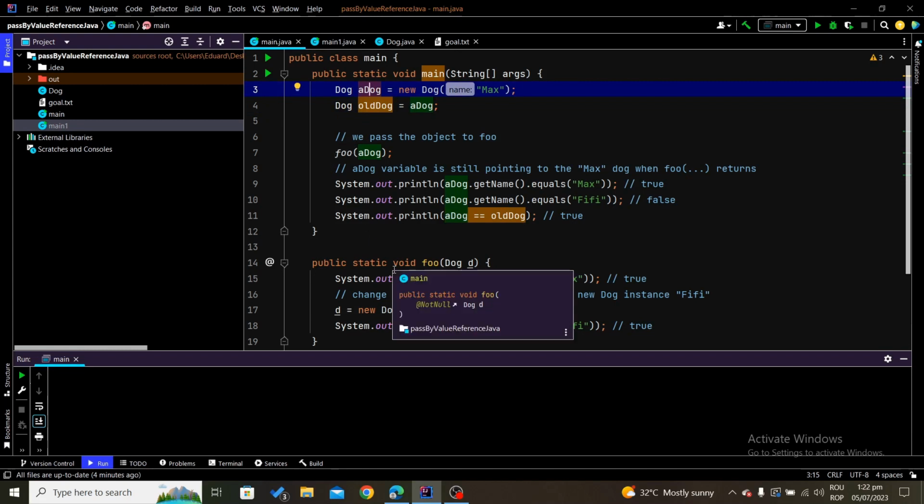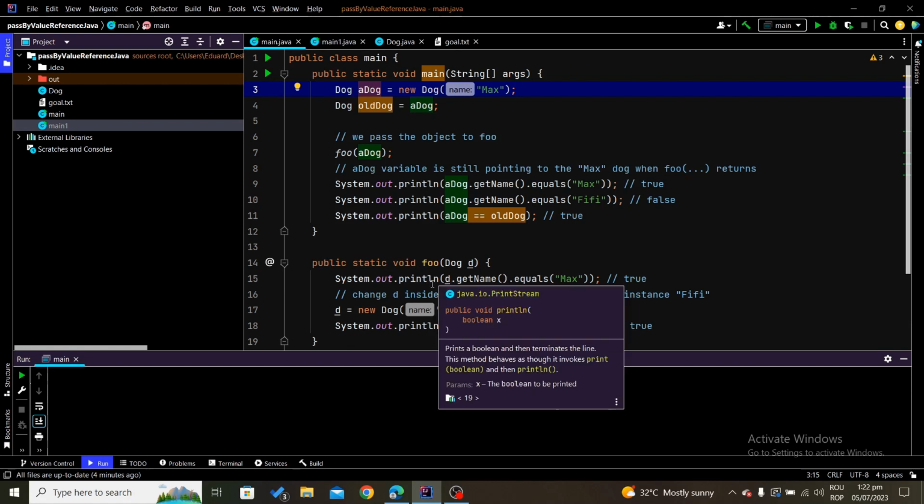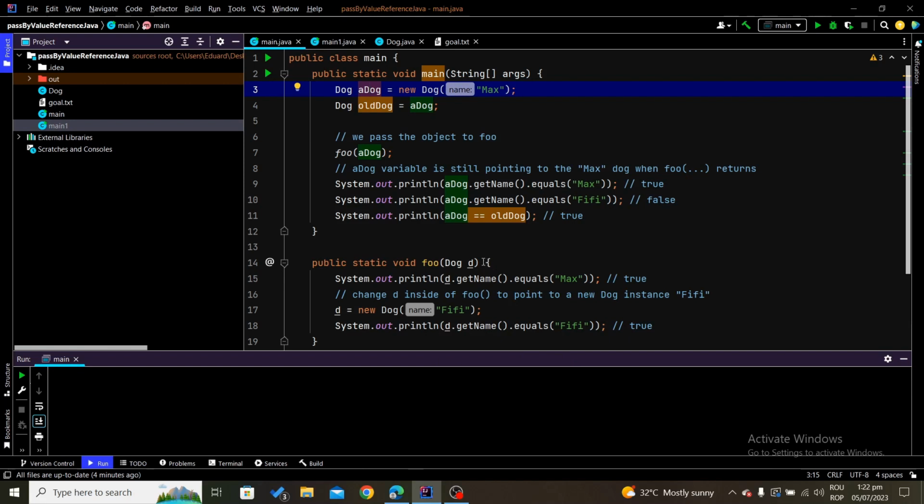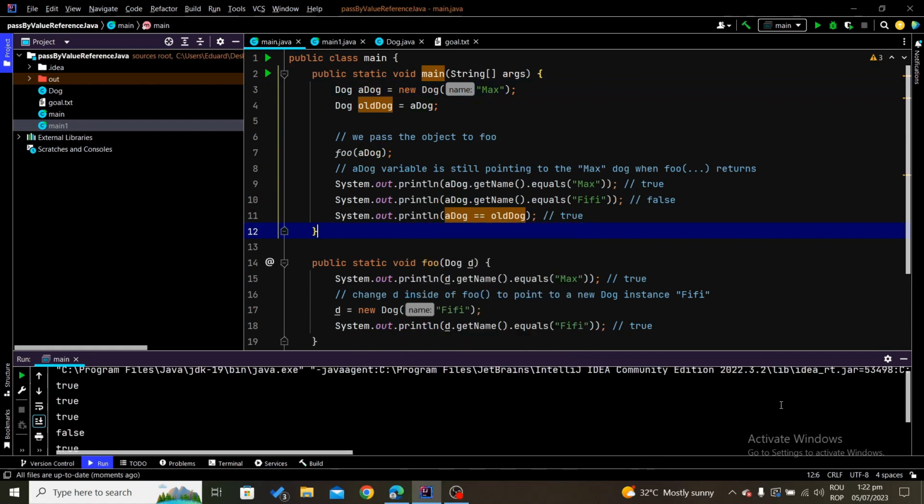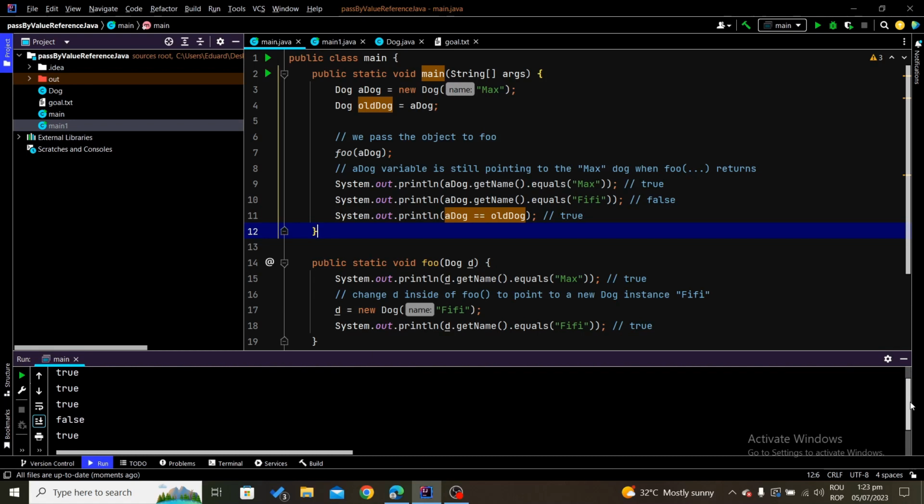Here, what function foo does is that first we print to the console to see if the passed dog's name is Max, how we set it. So if I run this, you can see in the console that the first print is true, as commented here.